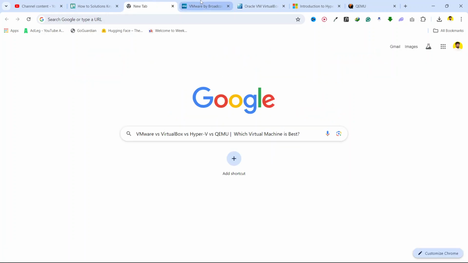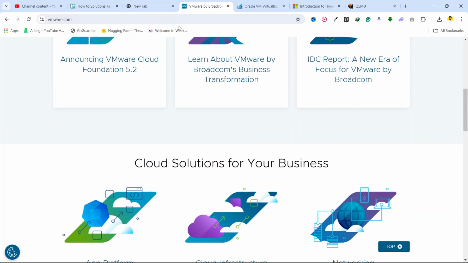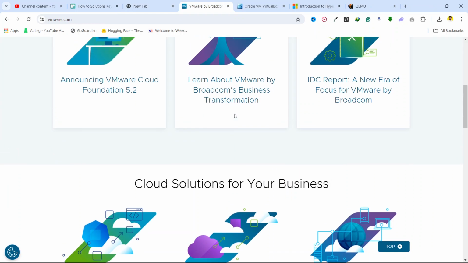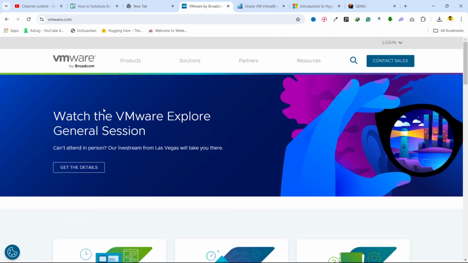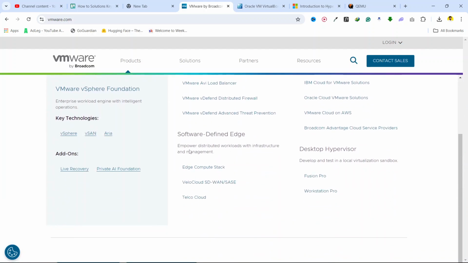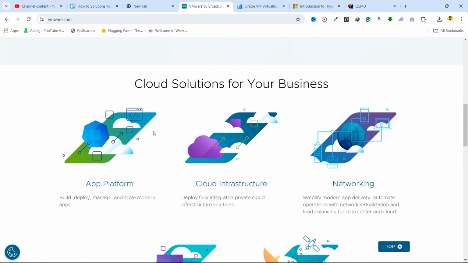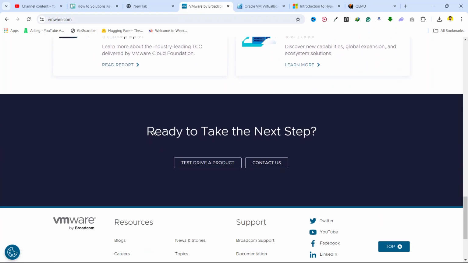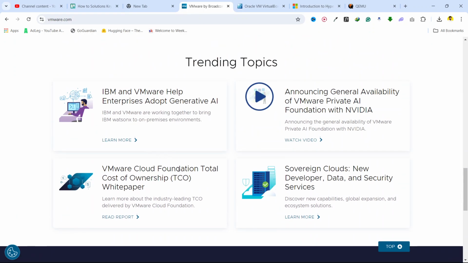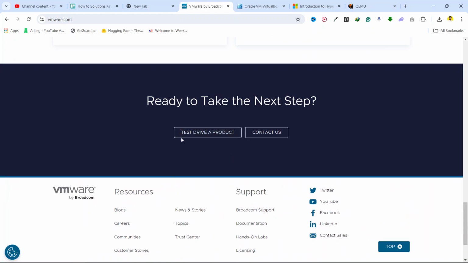It is a very nice and very good virtual machine if you want to get through it. Here you can see the different details about this. You can try this by clicking on test drive a product, or you can contact us and get more detail from their support.